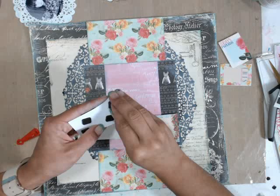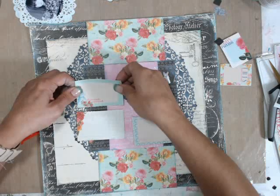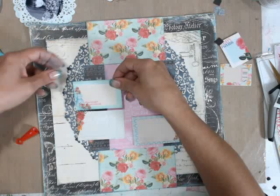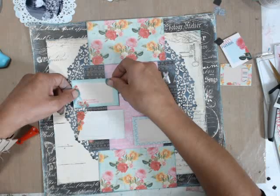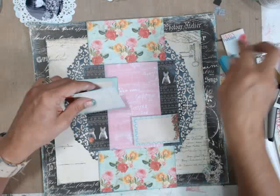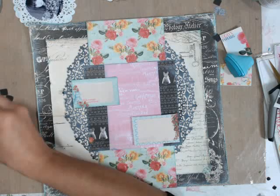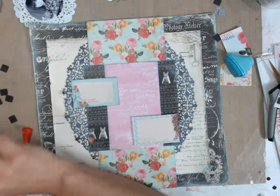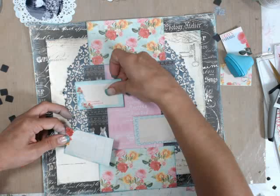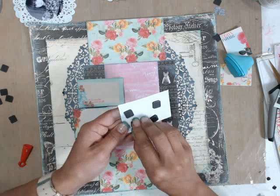I might tuck that other guy that we kind of lost somewhere because he's just too cute. It would be a shame not to put him on. Oh, and before I forget, you've got to do the same to these guys. Don't forget them. Just like that. And then these guys, before you take that little thing off. Okay, and I'm going to move this one over just a tiny bit. Just like that. And then this one's going to go about right there. Perfect. And then this one is going to go.